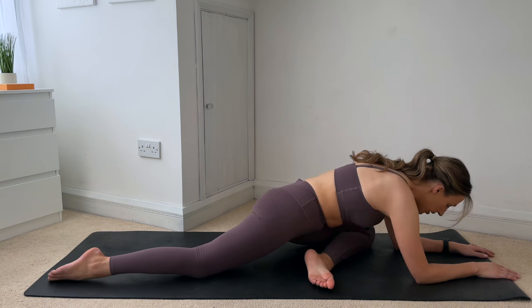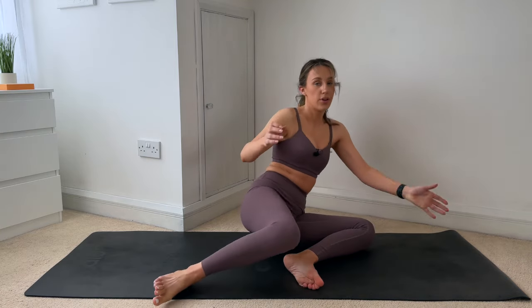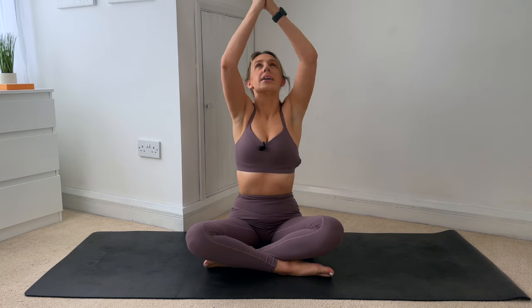And then slowly rock onto your glutes. Come into a seated position. We will finish class as always with one last deep breath together. So taking an inhale, lifting the hands up overhead. And then exhale, bring the hands down through heart center.